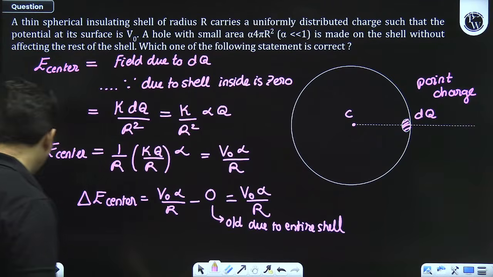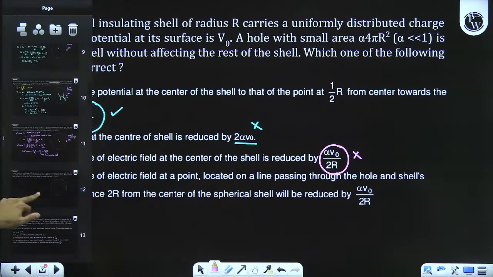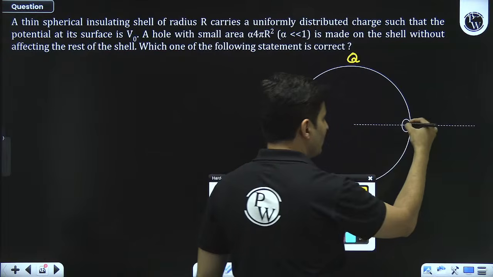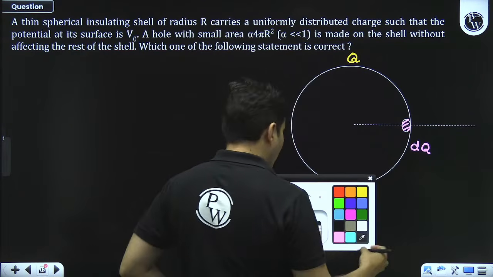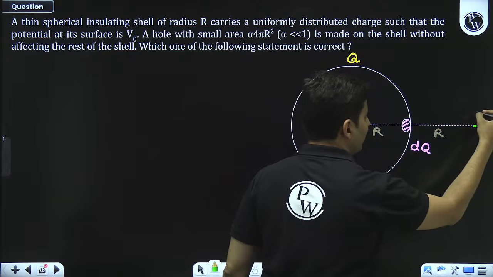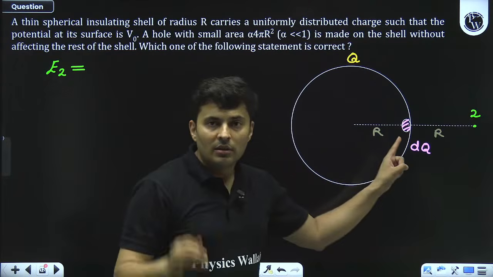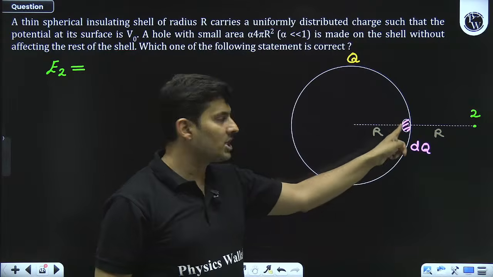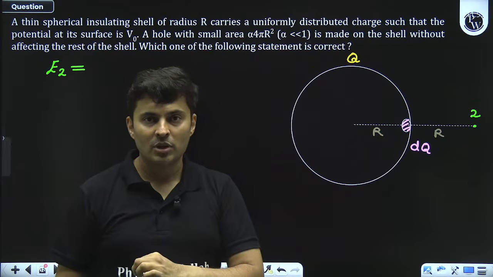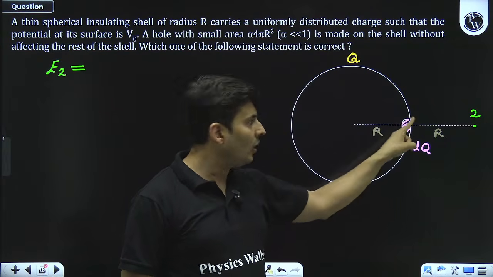Okay. Now, the last point over here was the field at a distance of 2r from the center. 2r from the center, guys. So let's go out of this entire thing. This charge was q. The removed charge was dq. And I am going at a distance of, this is r and this is r, to this particular point, trying to find the field. This is point number 2. So the electric field at point 2, think about it, will be the contribution of two things. One, due to the entire shell, minus the field from the charge which has been removed. So if the entire shell was there, there will be some field. From that field, negate the field contribution of only this small charge.